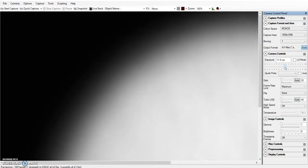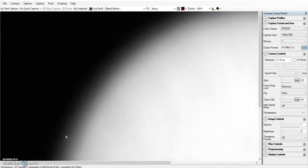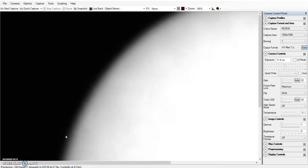Now it's time to focus. Using the coarse black knob only, I'm going to focus the image, and we're looking along the edge of the sun. I want to try to get this as sharp as I possibly can. As you get closer, you should start to see some granules appear.